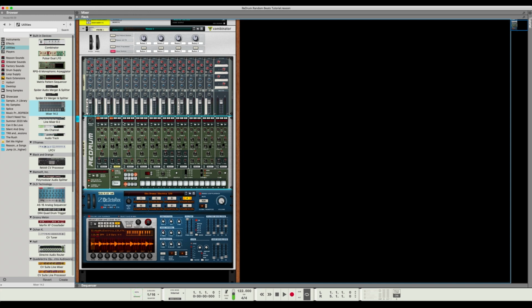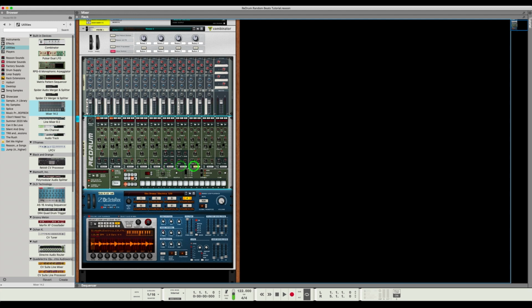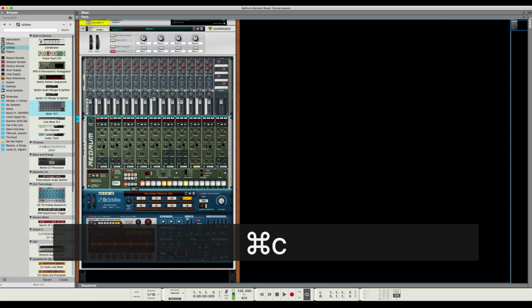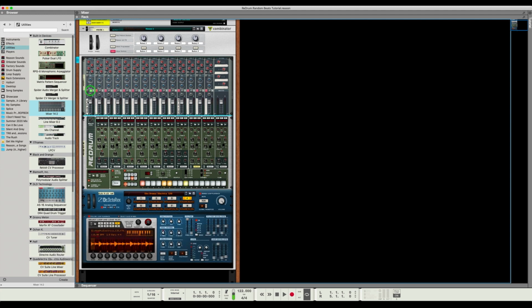Or you could load other samples in and program some extra beats. And again, use the copy and paste to paste the pattern. There we go. Let's take pattern 3, copy it to pattern 7. Again, we'll unmute those. We'll just solo the ReDrum channel.